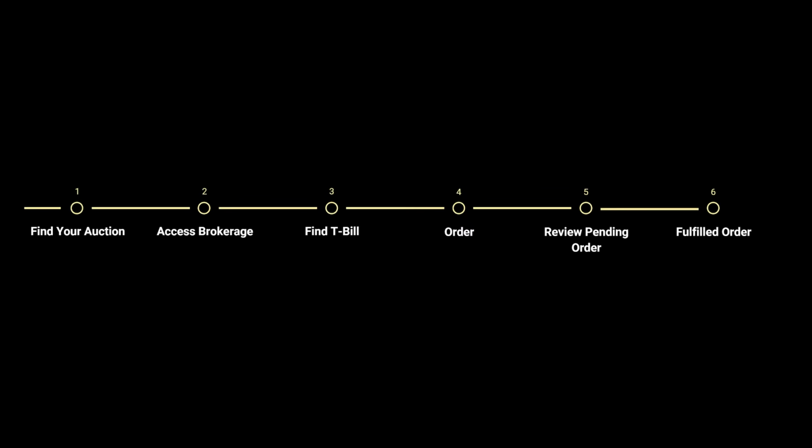That's going to make my treasury bill ladder auto invest in treasuries and continue to pay me interest without me having to do any work. Okay, so there are 6 steps in this video. I'm going to show you how to find your auction, and how to access Fidelity's brokerage page specifically for fixed income. We're going to place the order. I'm going to show you what that looks like after it's ordered, and what it looks like after the order is filled, which happens a few days after the auction. Okay, so let's get into step 1, finding your treasury bill auction.